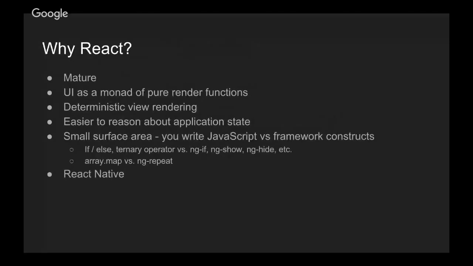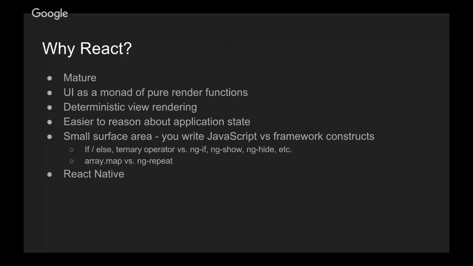So why did we choose React? As the framework war is starting to slow down, this framework churn in JavaScript starting to slow down, the two clear winners at the top are React and Angular. Vue is a close third, Ember is a distant fourth. But realistically, it's between Angular and React at this point in the game. It's mature, it's been battle proven by Facebook.